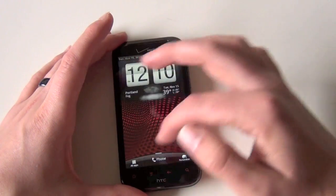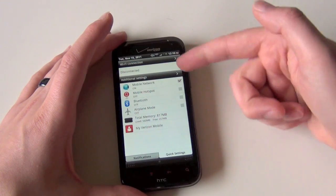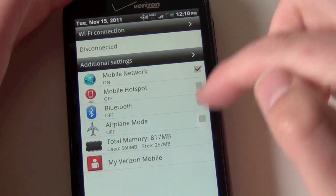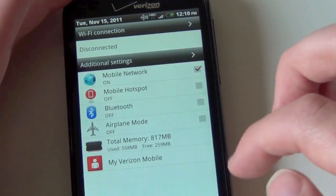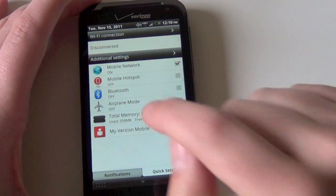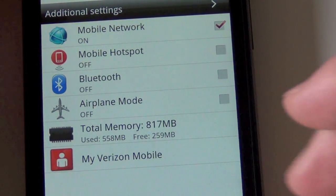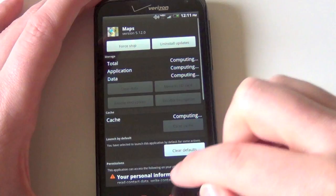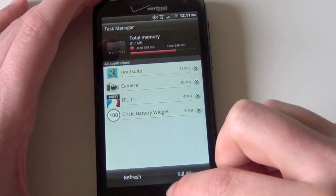Some other things you'll notice are in the notification bar. They've got shortcuts to previously used apps up top, and they also have a quick settings menu that lists most of your important toggles. The only thing missing is Wi-Fi — in order to toggle Wi-Fi, you have to go into the settings button, turn it on, and then connect to a network. They also have a task manager built into Sense now. It tells you how much total memory is used and free, and you can check off apps you don't want open. Obviously Android doesn't need a task killer, but if you have a rogue app you can kill it off built-in to Sense without downloading a third-party app.